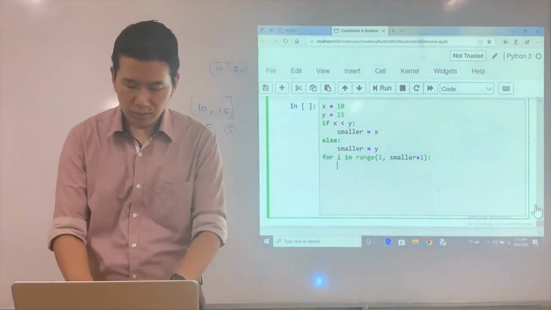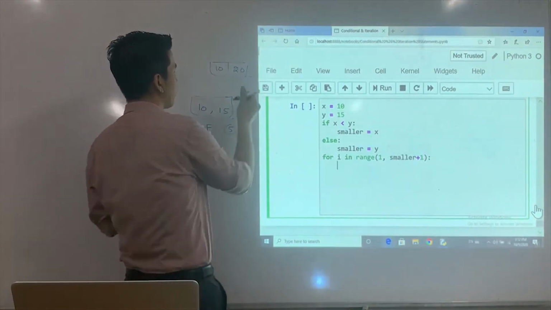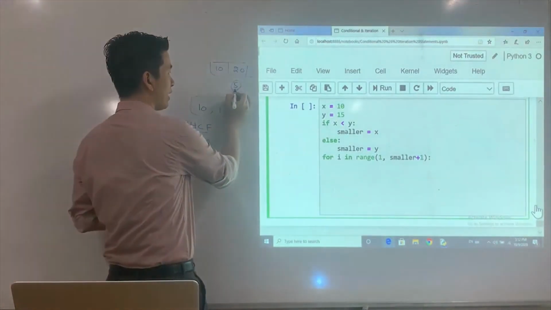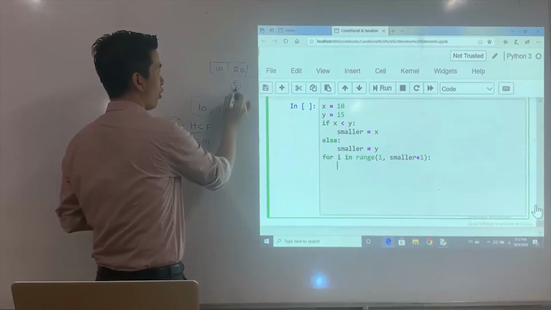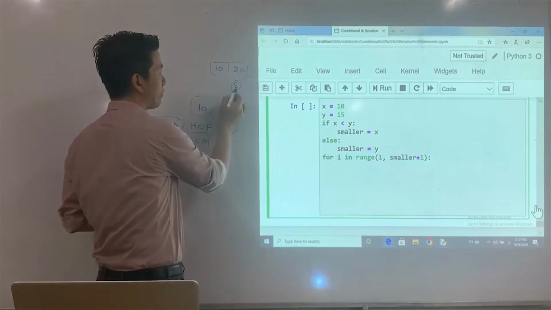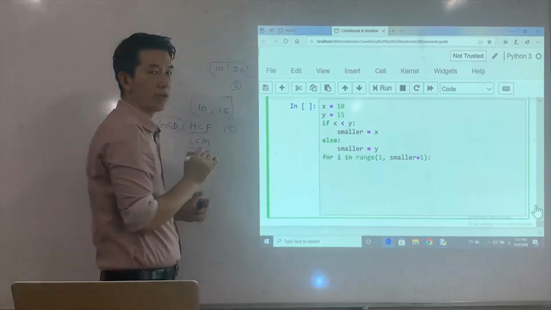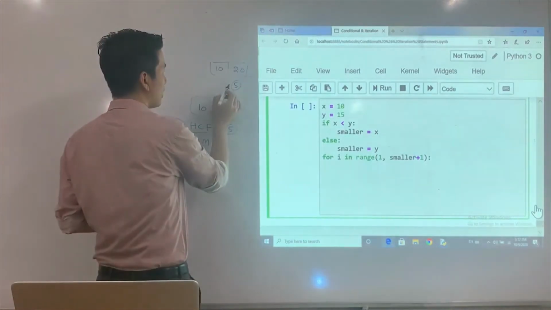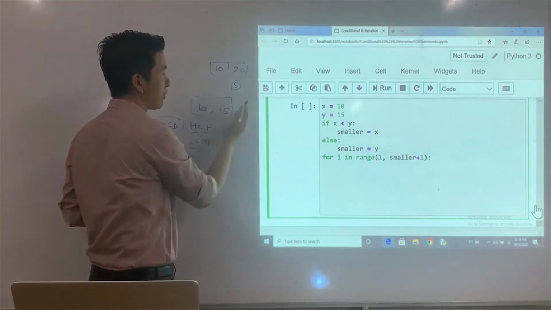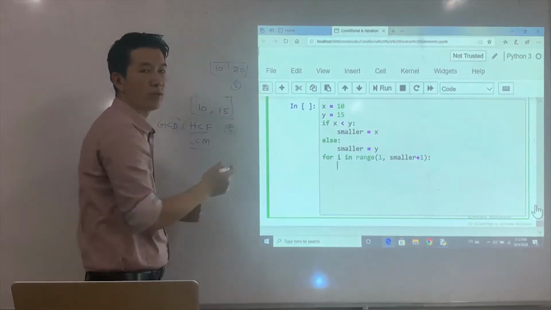Now this condition is important. As of this, the highest common factor is 5. So if a certain number has to qualify as a common factor of these two, 10 should be divisible by 5, and at the same time, 20 should also be divisible by 5. Why do we say 5 is a common factor? If you divide 10 by 5, the remainder is 0. At the same time, 20 divided by 5 also leaves remainder 0.